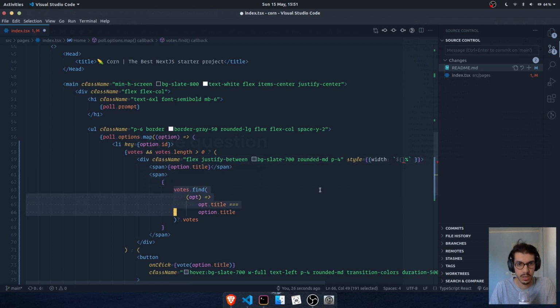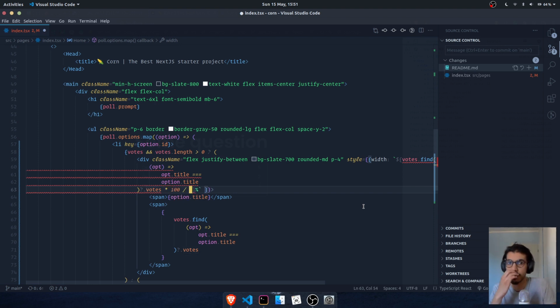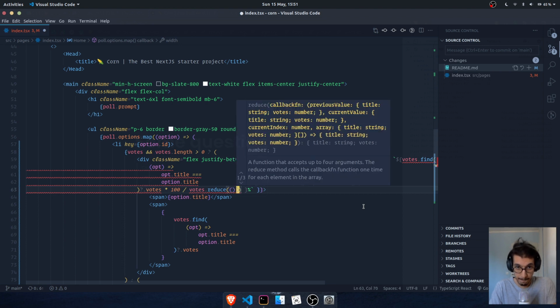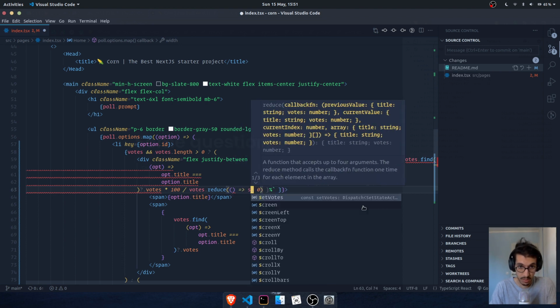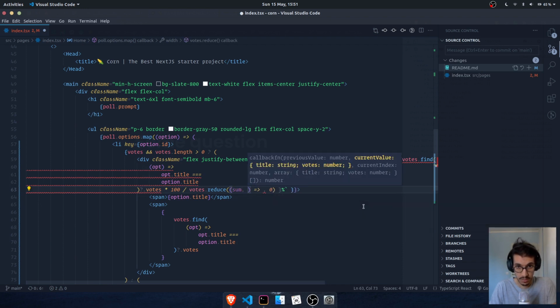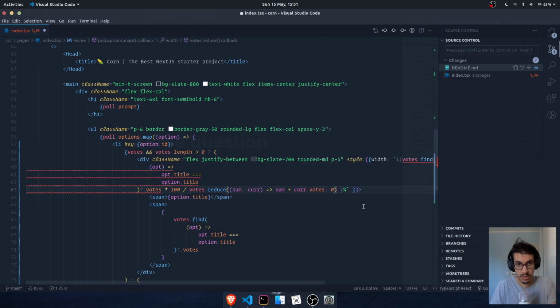Do I need to do this again? Yeah, let's do it again. Whatever. Divided by, no, I'm gonna say multiplied by 100, but divided by the total number of votes, which is votes.reduce. Okay, 0. And I think the way it works is you have sum and current, and you say sum plus current.votes, something like that.